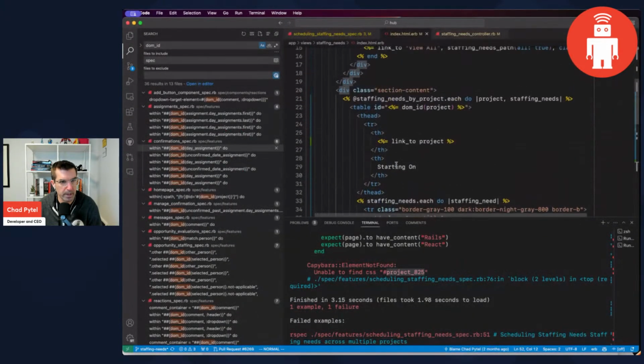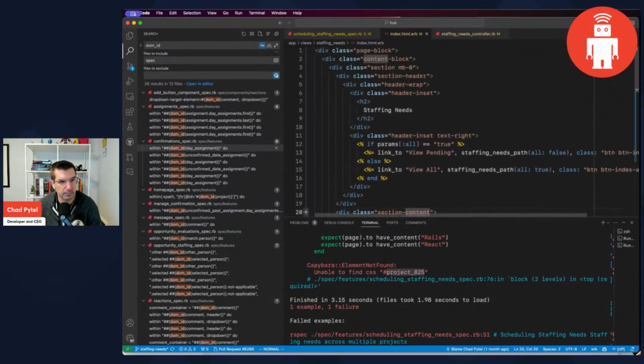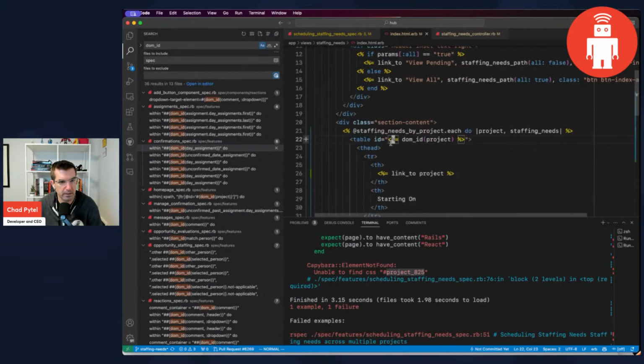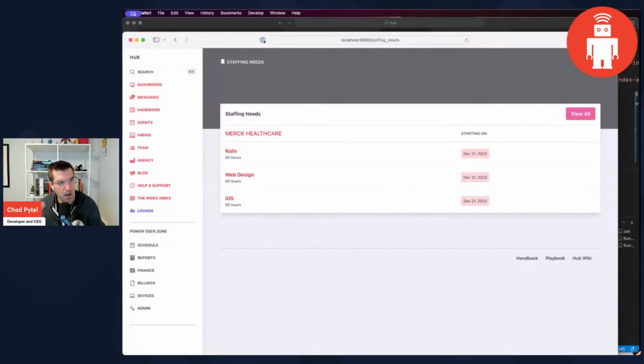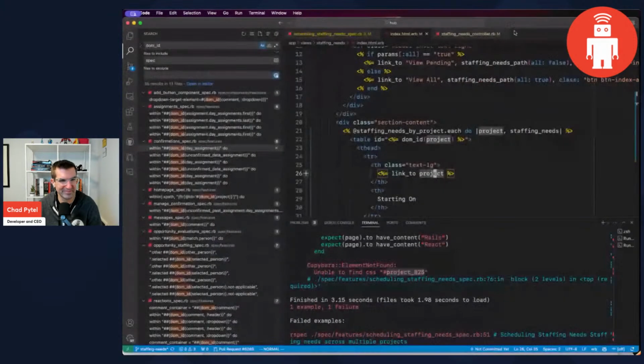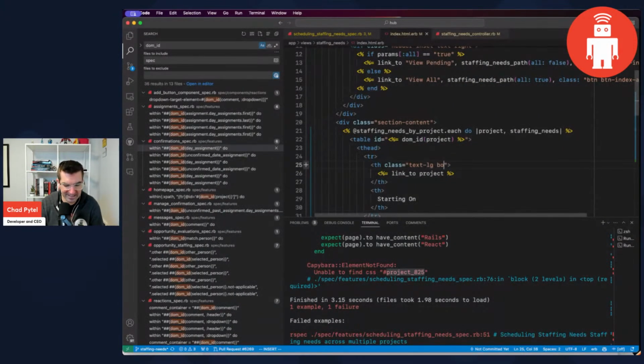We can make it a little bit bigger. Let's make it a little bit bigger and see how we like that. Text. We're using Tailwind on this project. I think it's text LG for large text. Yeah, I'm not in love with that, to be honest.